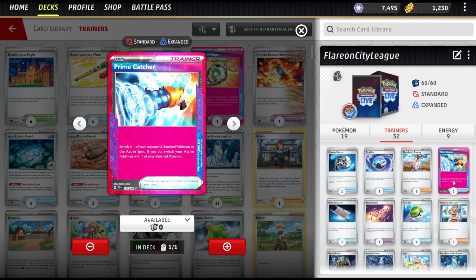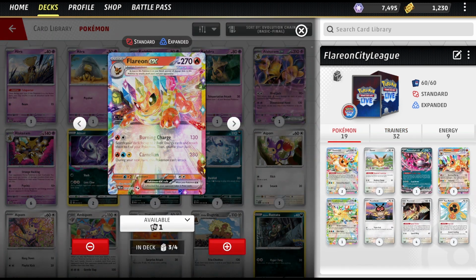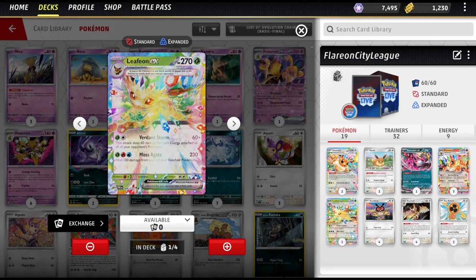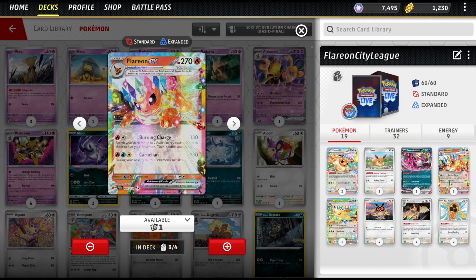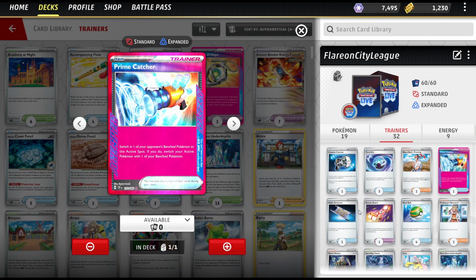Our A-Spec of choice is actually going to be Prime Catcher here. It's not going to be the Sparkling Crystal that so many of these decks run. Prime Catcher acts as a switch as well as a boss for us. So because we're not playing the free retreat Jolteon and we're going with the Leafeon route instead, having that extra switching, quite frankly, is really powerful, as well as it's just a great A-spec all around.